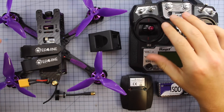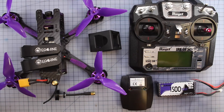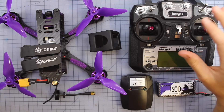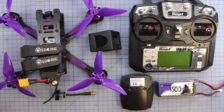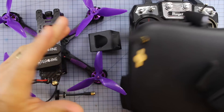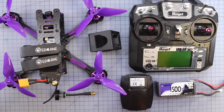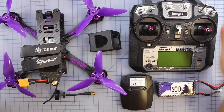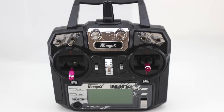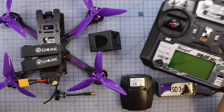Here's everything on the bench. Most of this review is going to be about the Wizard X220S itself, but because I've got the Ready to Fly kit — everything you need to get set up and rock and rolling — we'll have a look at some of the other components it comes with. Everything will be linked down below. If you just added a pair of goggles like these 007 Pros, you're ready to rock and roll. Very quickly, let's get the boring stuff out of the way. You do get a radio — it's set up, it's just like the IS-6, pretty standard, pretty cheap radio, but honestly not too bad and you can't complain.